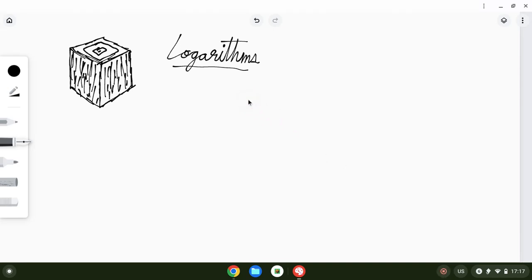Today in this video we will be talking about logarithms. Now the term logarithms, I don't mean Minecraft logs, which I just drew right here. I actually meant logarithms in mathematical terms. Just to be clear, logarithms are kind of the opposite of exponents. However, it is a bit similar. So here, just watch this example.